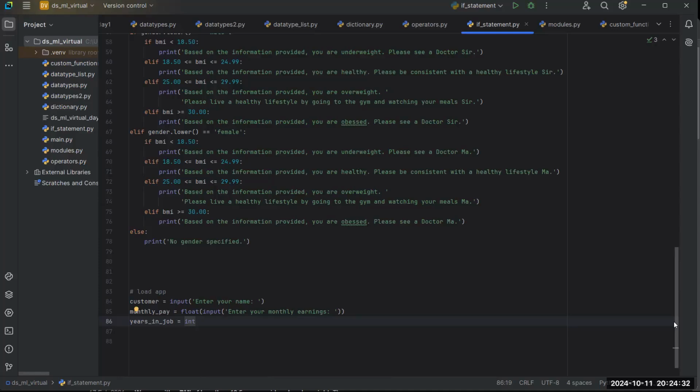All right. So now integer, and then input your years in employment. Or we can say it in a way that sounds better: how many years? How many years? All right.